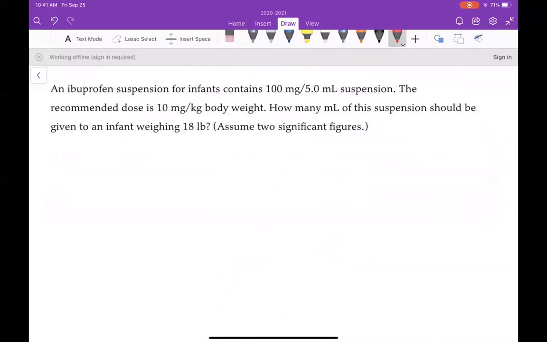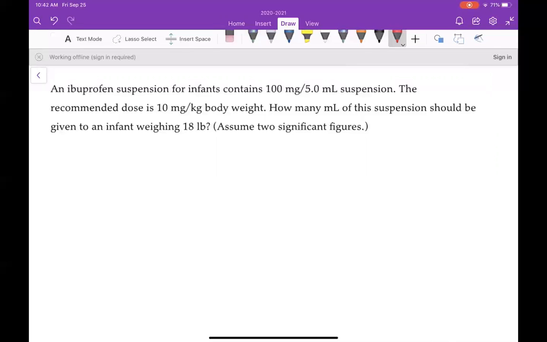Okay, here we go. Ibuprofen, which is a painkiller, if you're unaware. It's a class of painkillers called NSAIDs, or non-steroidal anti-inflammatories. They're really good for if you get a sports injury or something like that, because they reduce inflammation. So we want to be careful when we're giving drugs like this to babies, because we want to get the dosage right, because it's based off of your body weight, not of anything else. Okay. So here it is.